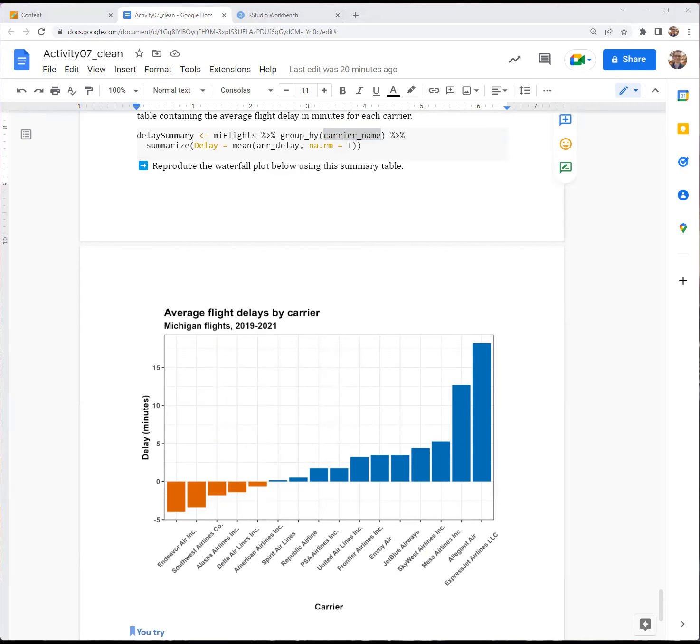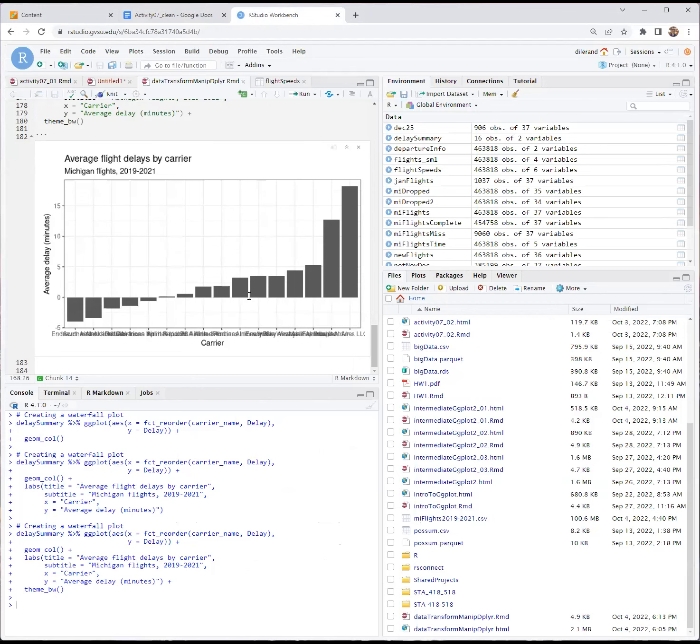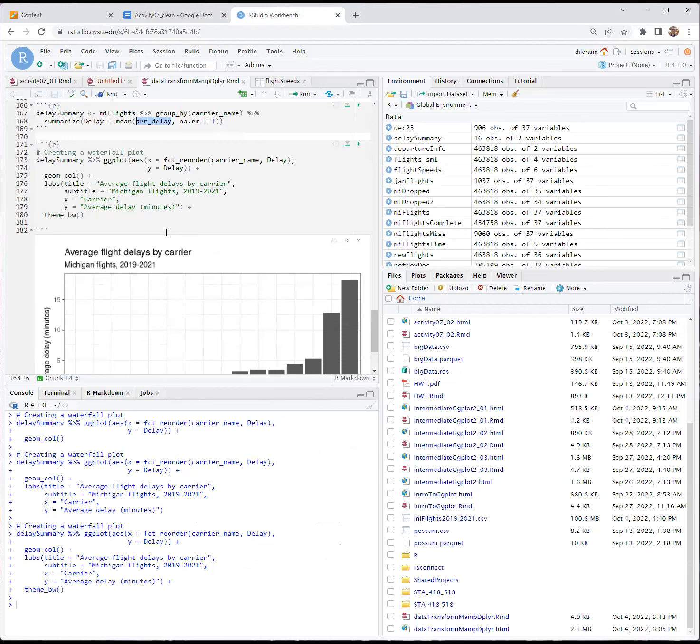Okay, how can we change that coloring? So that is the fill aesthetic, since it's controlling the inside of the bars, the color of that. So inside geom_col, we'll specify the fill aesthetic.